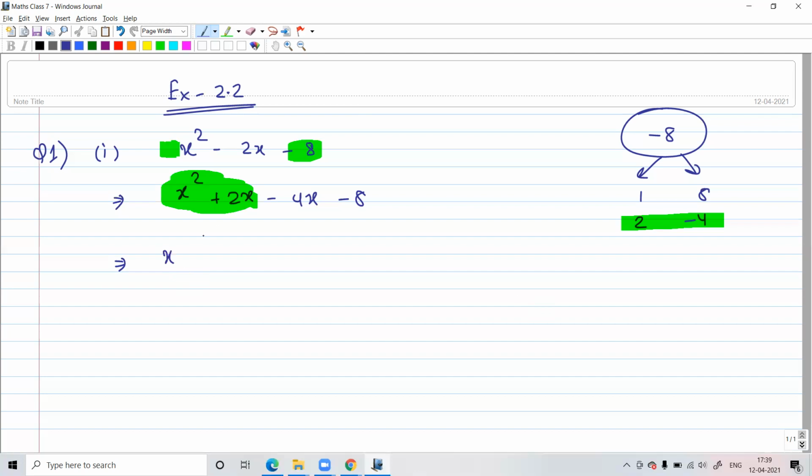So x we take common. What is remaining over here in this x square? X will be left out, correct? Plus this x is already out, plus 2 is common. Then what should I take common in these two? Tell me. Minus 2. So we can take minus 4 also, right? 4 is also common over there. So you take minus 4 common. It will be x left out over here, and then it will be plus 2 over here.